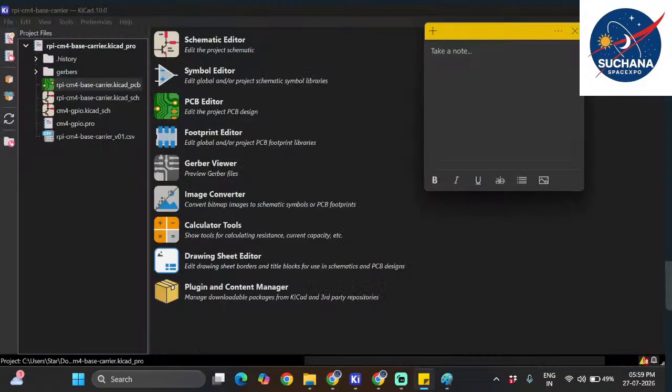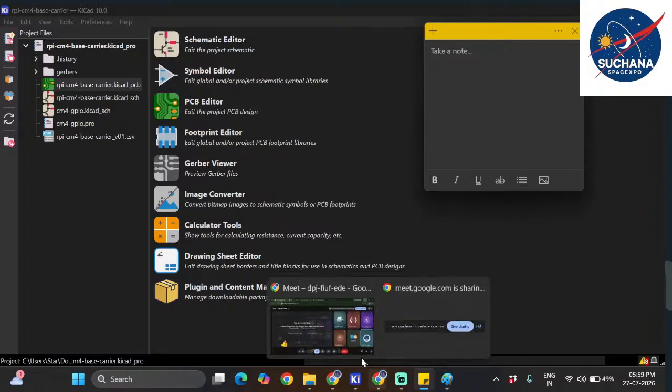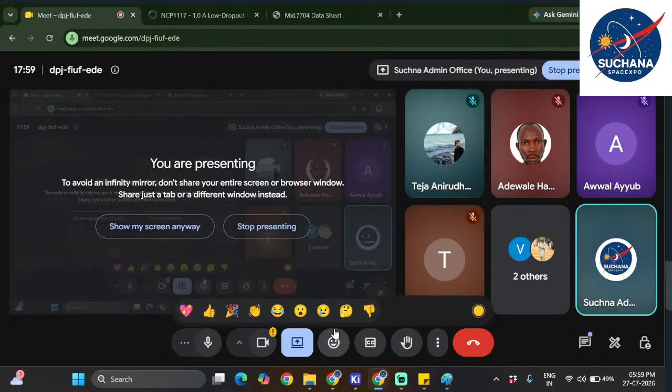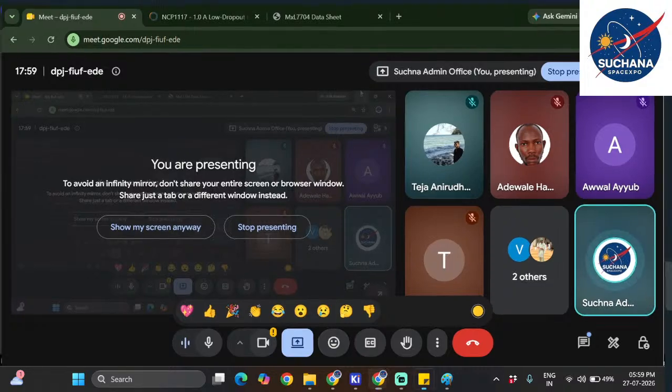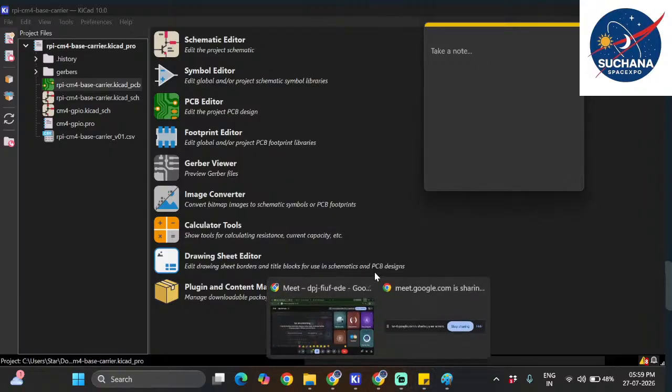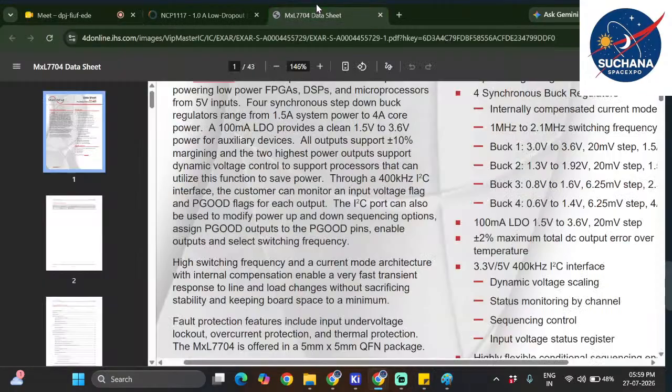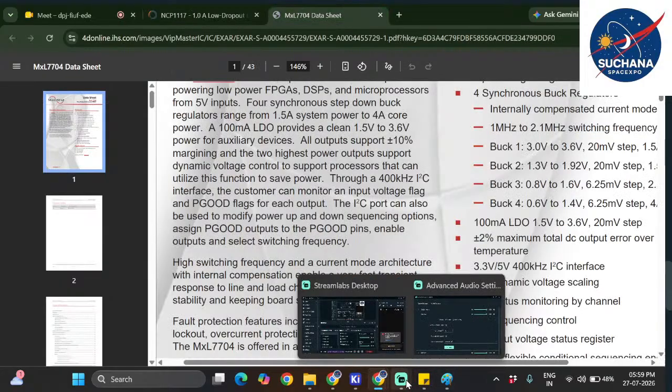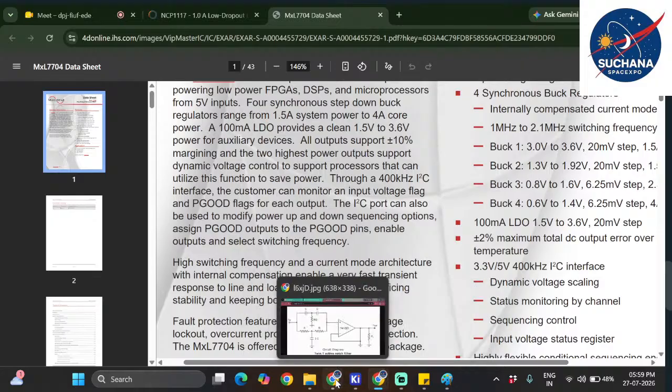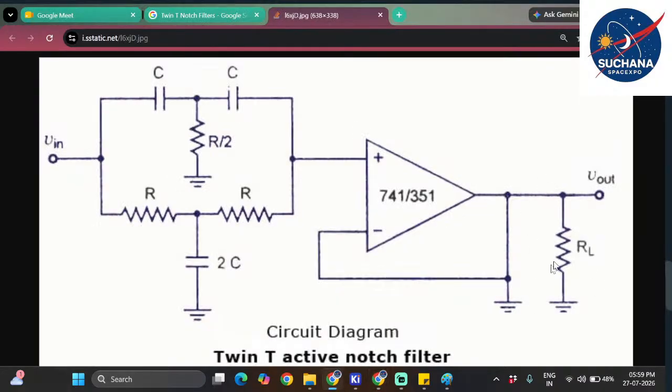So how many of you still think like that? RL means we need to put a resistor. I know many of you do. But actually RL indicates a load. Load means you are connecting something like a fan or any kind of electrical equipment or electronic device. So basically any device connected to the output voltage, we usually indicate with RL because every device will have some resistance. So we simply denote it with RL, load resistance.